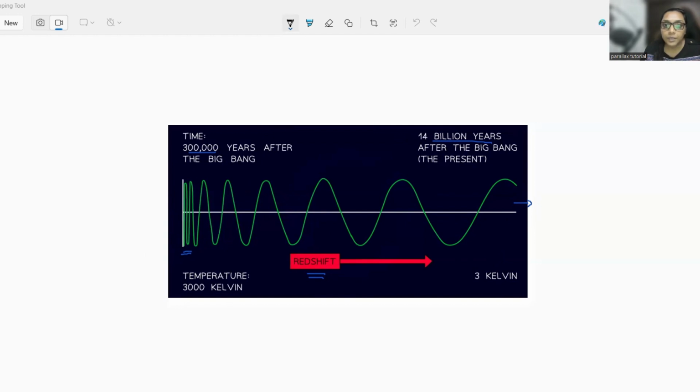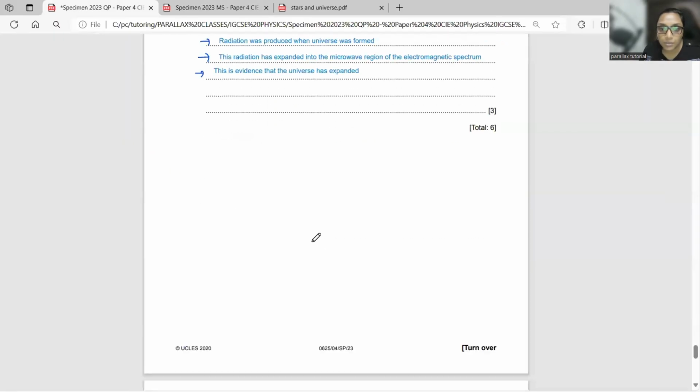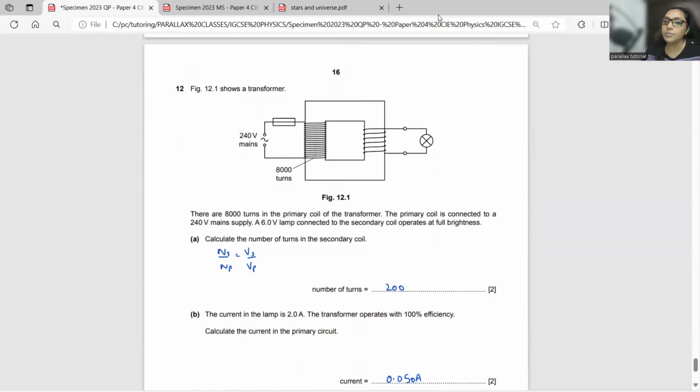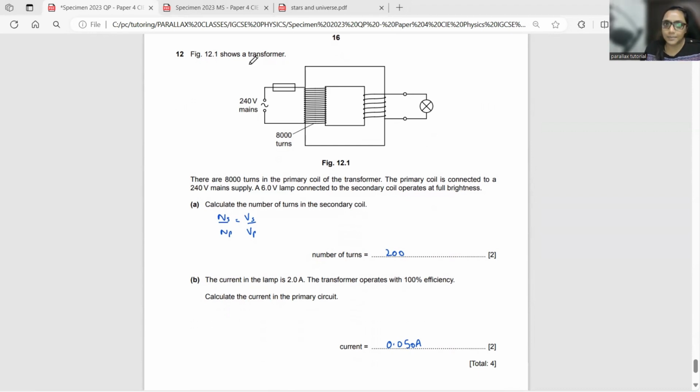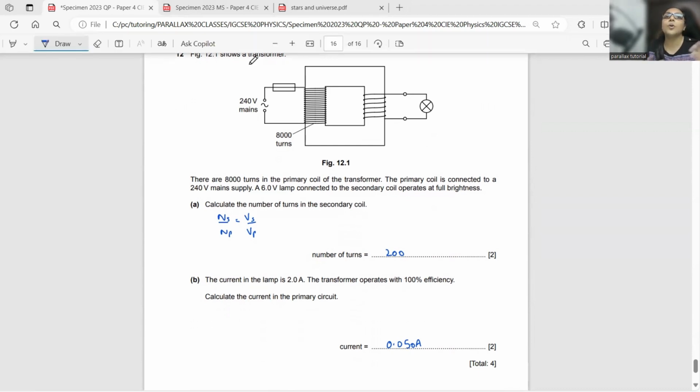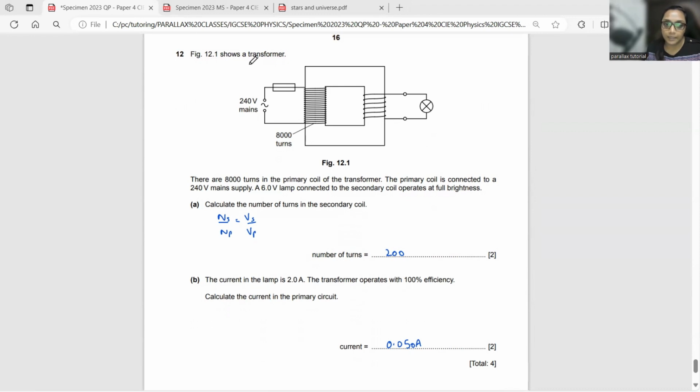Now, we are going to move towards the last part of the paper, which is the next question. It is on a transformer. I hope this is visible. This is the diagram of a transformer. I will explain what the transformer actually does, and then you can do the question, or we'll do the question first and then I explain what a transformer is. For those of you who already know the transformer, they can just see the work.